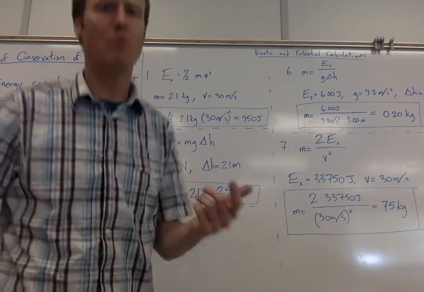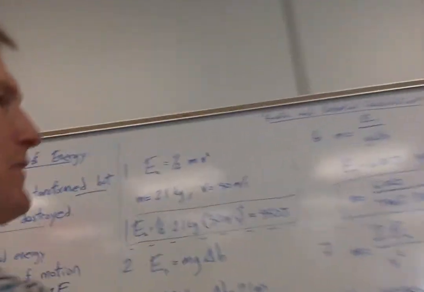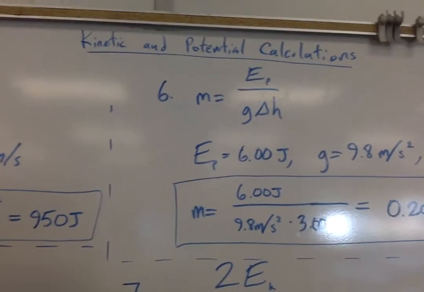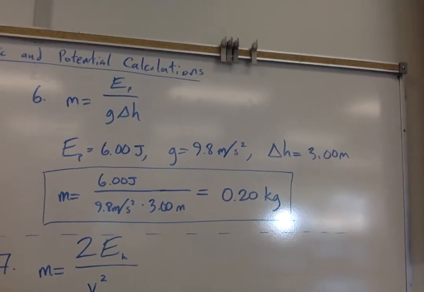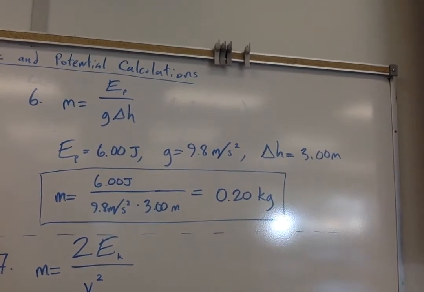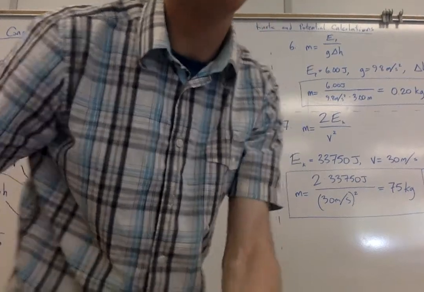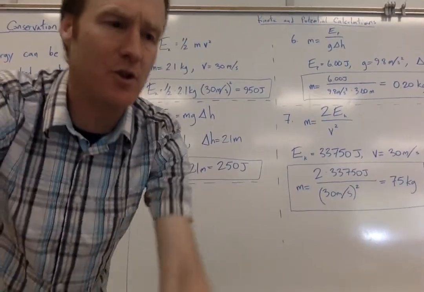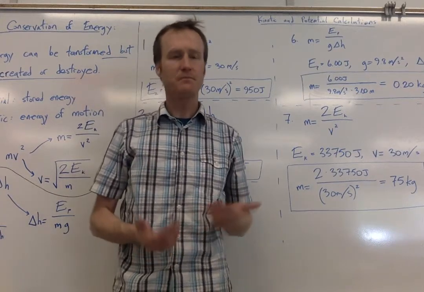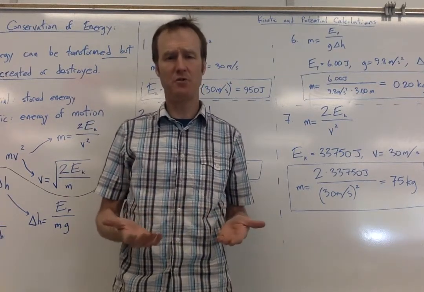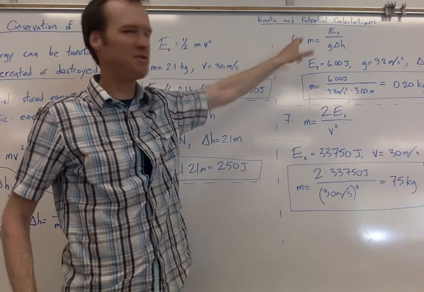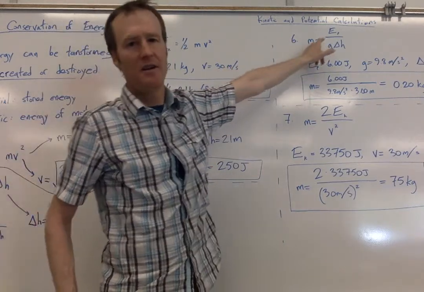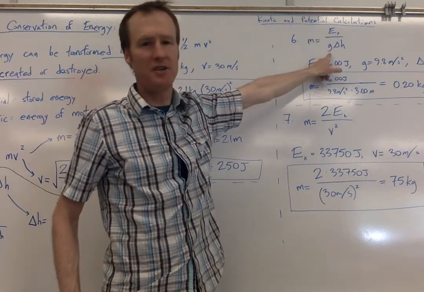For questions 6 and 7, what we're being asked to do is to calculate something else. You're given energy, but you need to figure out something else within that system of variables. So here, we're dealing with gravitational potential energy. We're being asked to calculate mass, the mass of an object in this situation. So you might notice on the worksheet that I made for you, I wrote down a formula that is rearranged. I want to make this easier for you. The formula you are using for this problem is m equals EP over g delta H. Well, what does that mean? That means that mass equals gravitational potential energy divided by g times the height difference.